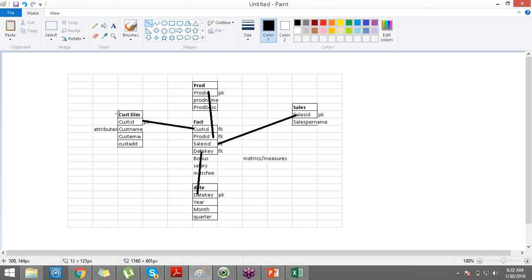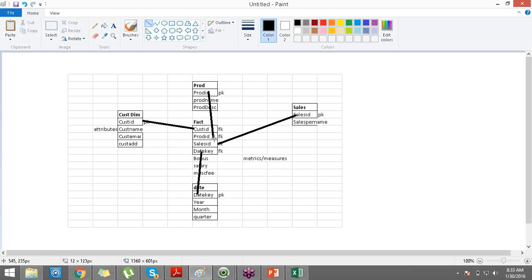When all the dimensions are directly linked with the fact table, this is linked with the fact table, this is linked with the fact table. So when all the dimensions are directly linked with the fact table, that is nothing but your star schema.